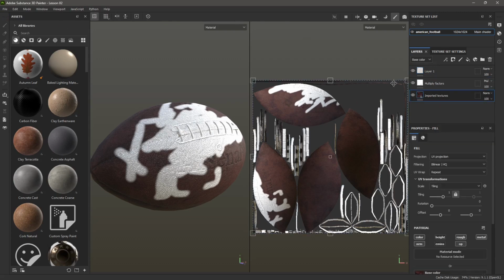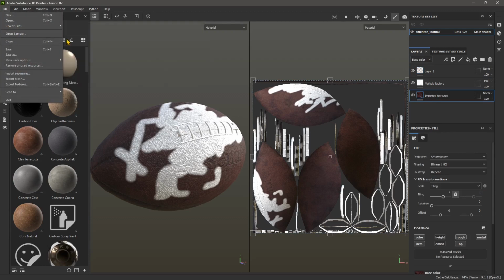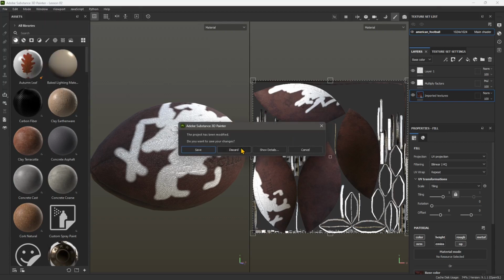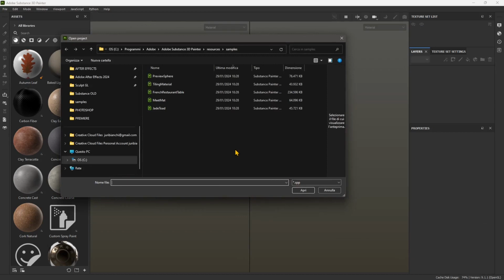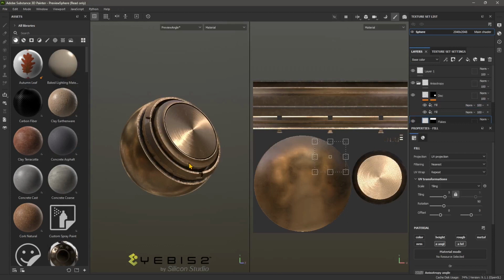So before getting back to this, I just want to use the samples here to see what you have at your disposal to learn Substance. So I'm going to go to Open Sample, and I will just discard this and use the first one, which is going to be the preview sphere. Now, the preview sphere is a really simple project, and there you go. So we have this, well, it's not actually a sphere, but it's kind of a half sphere, like a mechanical piece, and it's only one object.